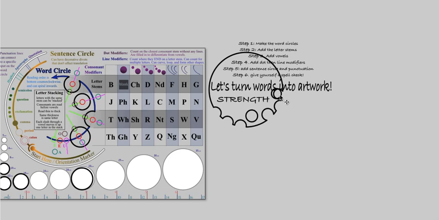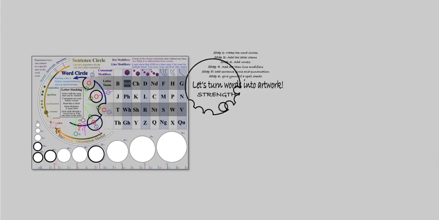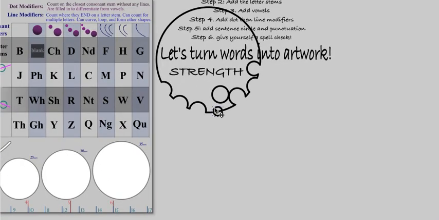I want this. Be gone. Cool. Sweet. Okay. So an S, a T, an R, an N, a G, a T, and an H. Where's another circle? I need another circle. Okay, here's the E. Nah, we're not going to stack that. We're going to put the E here and the N here. So we could do strength like this, all spread out like this, which if you put it all together in a circle, would be a circle.